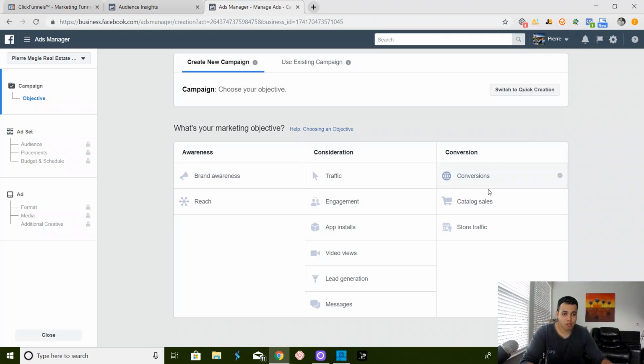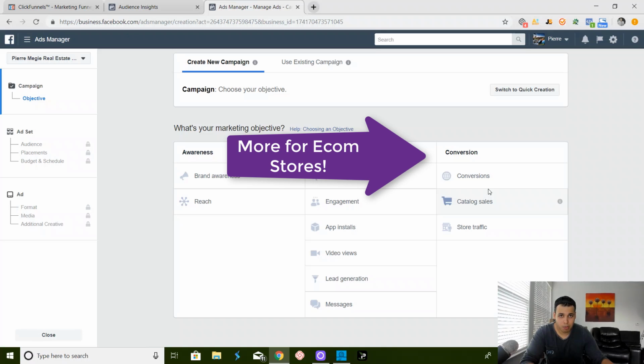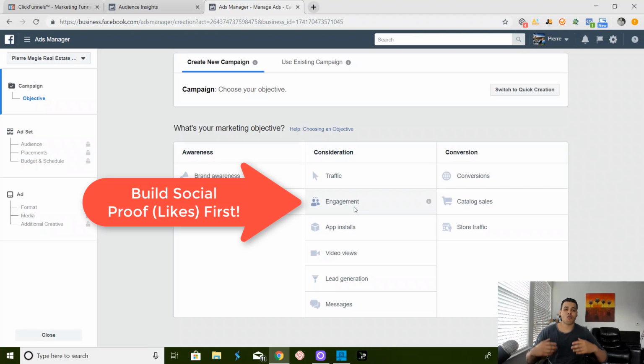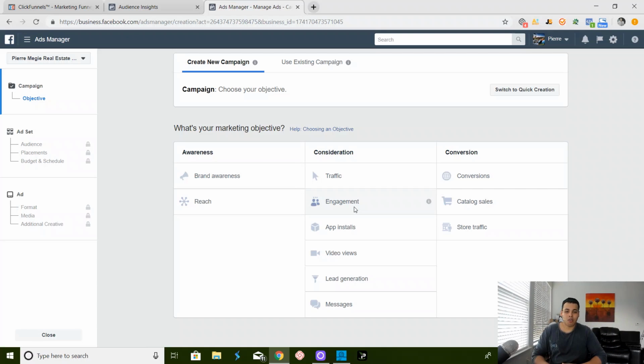And so if you have an e-commerce store, before trying to sell people products from your store, you first want to run an engagement campaign, right? So you make your ad, and you want to build social proof for that ad. Whenever you make an ad for the first time, I'm going to show you the life cycle of different campaigns to do. Definitely don't skip any steps, right?